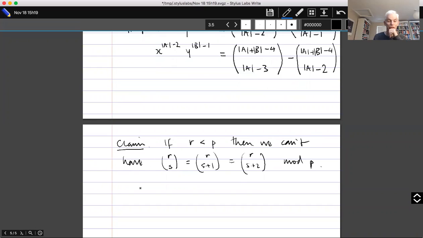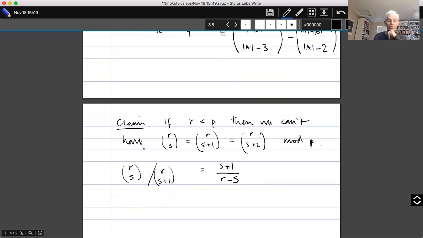Let's just remember what r choose s over r choose s plus 1 is. We had that in an earlier section. I always have to work these out. We have an extra s plus 1 in the denominator on the bottom, so that ends up on the top. And the other one has an r minus s minus 1 factorial, whereas here we have an r minus s factorial. So we get an extra r minus s factor.